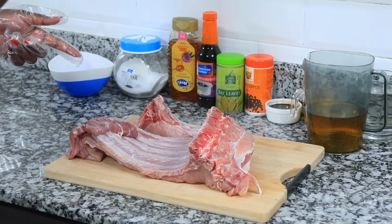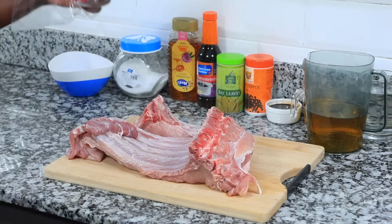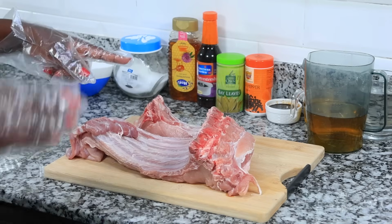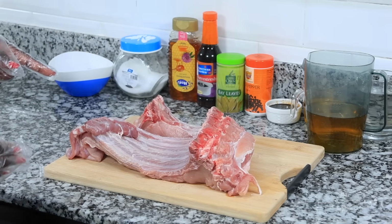So again, I'm going to give you guys the ingredients. So let me first slash this into 3 and then we put it to boil. So once it is soft, I'm just going to put it on my charcoal griller for it to roast. That's how I love preparing my pork ribs. Yeah, so let's continue now.